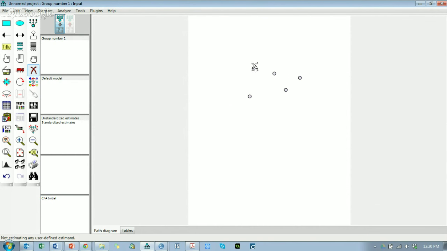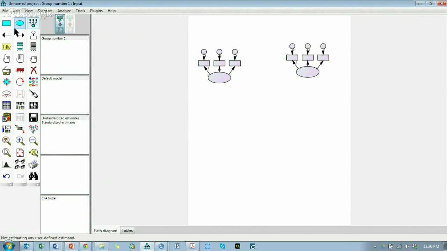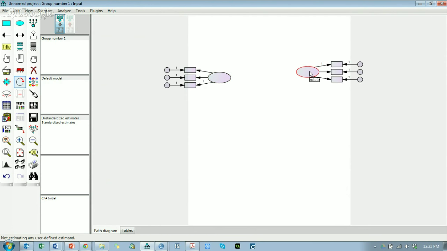So that's a problem, especially if your last variable was a single pixel by a single pixel, because then it gets invisible. So what you want to do is click and drag for your first one, and then click, click, click, click, click, click. And then I'm going to rotate using this rotator thingy. Rotate, rotate. And then I'm going to move it with this fire truck thingy.